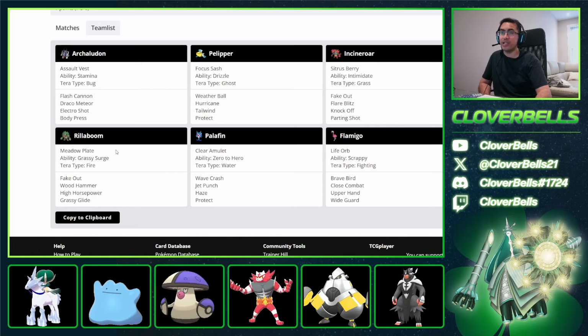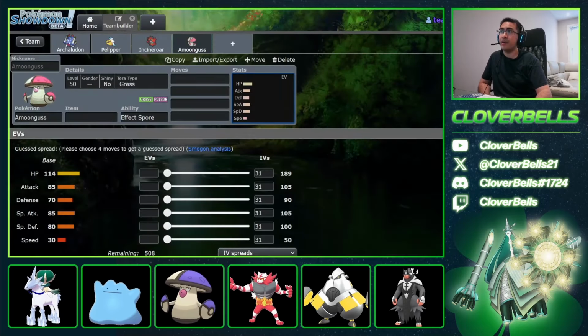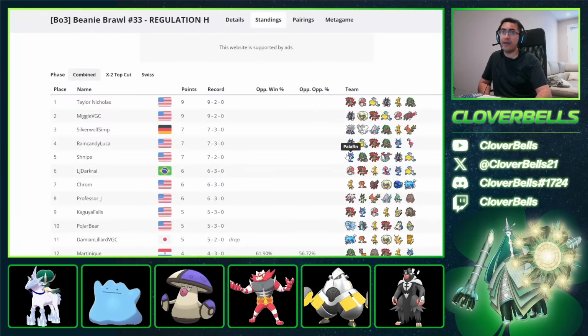But this is another cool team. This is another Wide Guard user, which is great. And then there's your Tailwind user in Pelipper. So Weather Ball, Hurricane, Tailwind, Protect, right? So your Wide Guard is here on the Flamigo, so this makes sense. But again, expect to see more Pelipper Tailwinds this time around. So I like this a lot. Again, standard Archaludon set here. And same thing with Rillaboom. Instead of AV, we're going for more damage here. So Metal Plate, Grassy Plate, whatever it is. So that's good there.